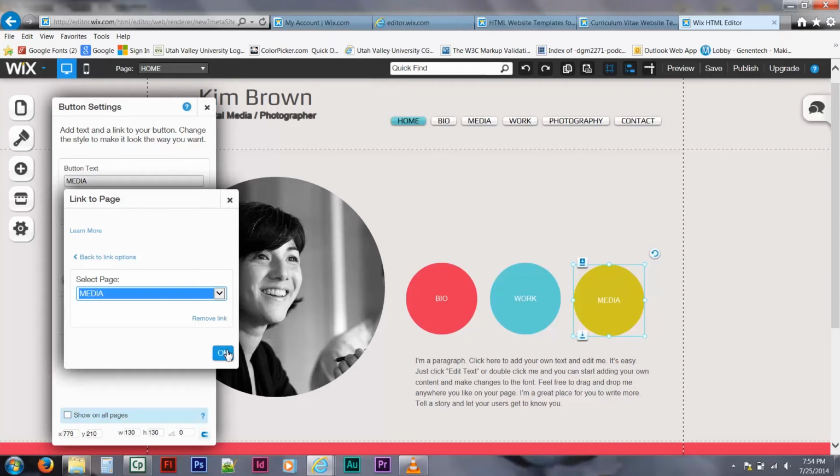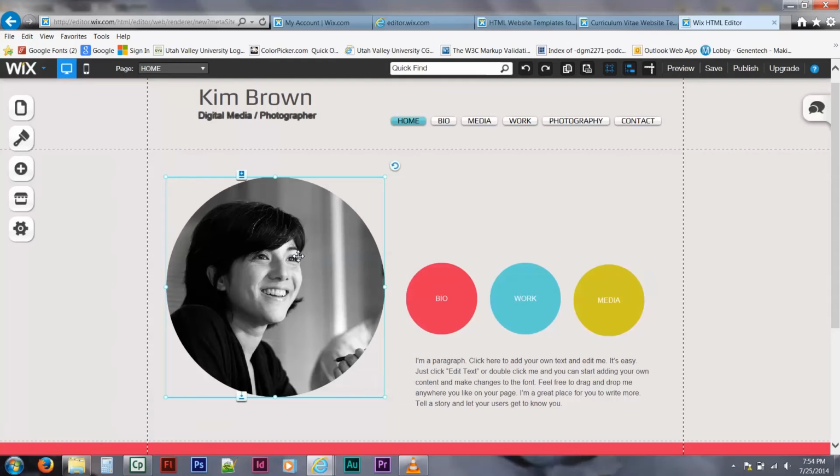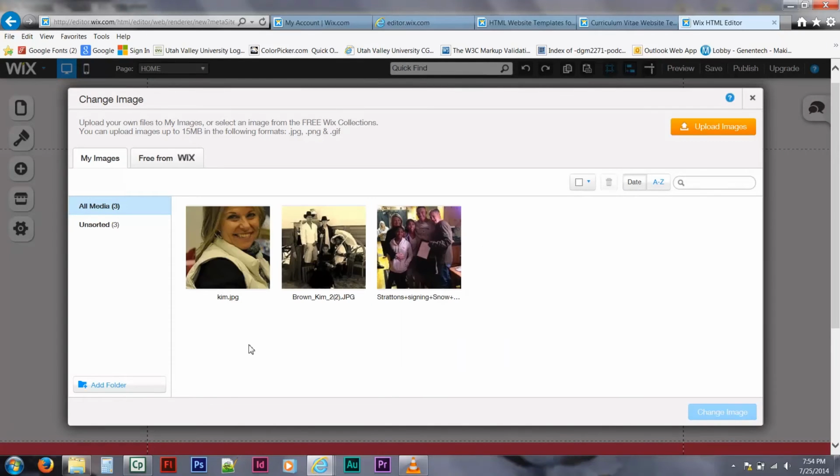Right here, double click on that picture. If you double click on that picture, you want a picture of you. How did I get this picture of me? I actually uploaded it. This is in every one of the images that you're going to load. They're all going to be inside of here. It is Wix's way of saying all of your photos have to be in the same location.